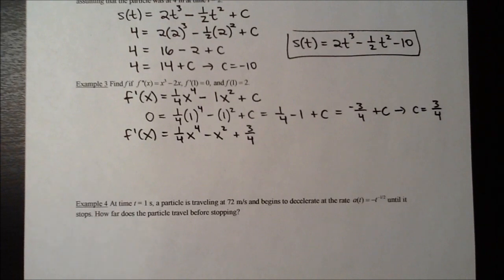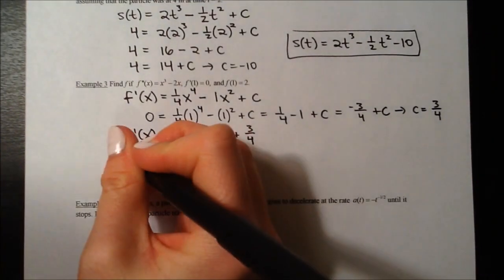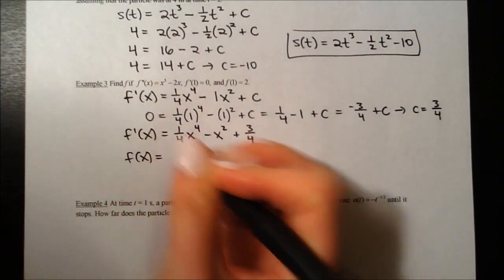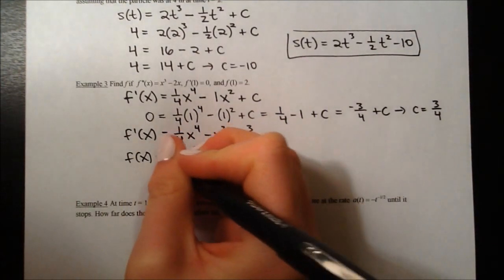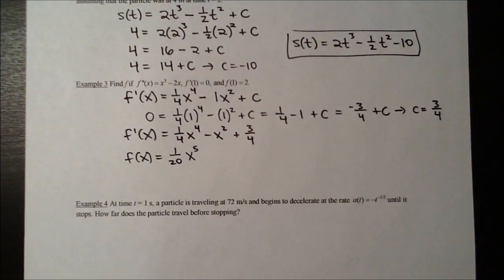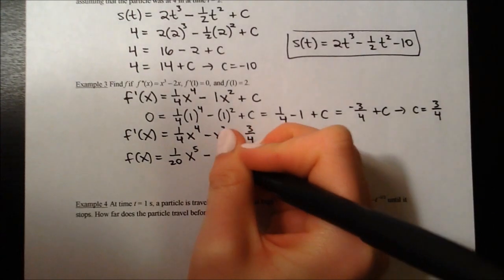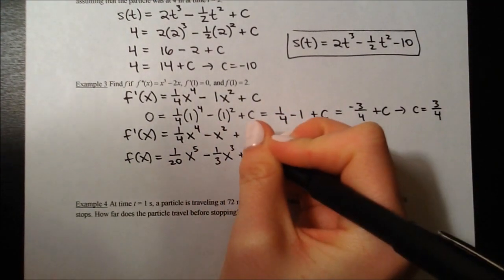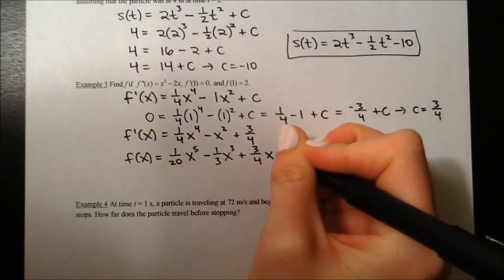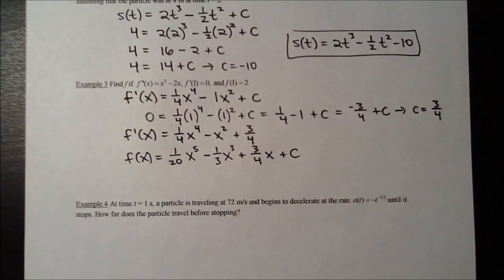All right, now we're going to go from f prime back to f, and we're going to use that second initial condition. So f of x equals, we take the antiderivative here, power pops up to 5, and then we divide by 5, so this coefficient becomes 1/20th. Then minus, power pops up to 3, and we divide by 3. And then 3/4, its antiderivative is just 3/4 x, and then we have another plus c. Now, if using the c in multiple places makes you uncomfortable, you can choose a different letter there, but it really doesn't matter because wherever you use it, it just represents an arbitrary constant.